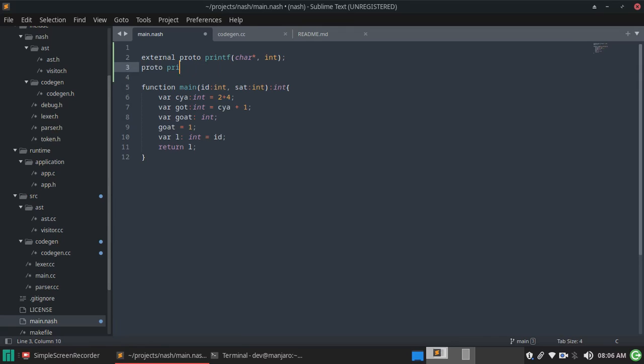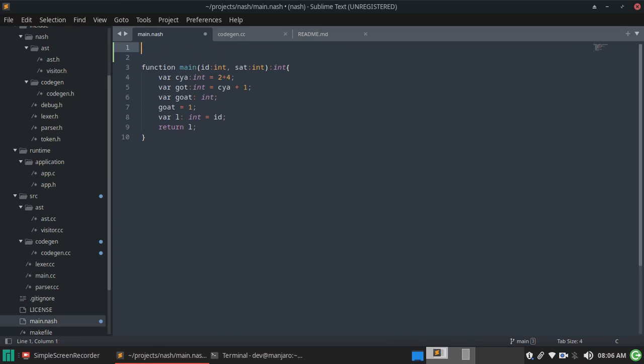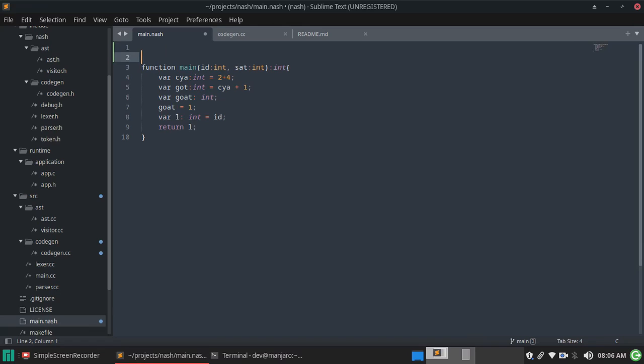So that would be external, and after that I'm going to implement more types, so I'd have characters and pointers. And I'm going to implement importing files, so then I can get started on implementing a simple standard library. And then after I've got all importing and all that, it should be stable or usable enough to get the runtime in it, and then it should be all working. So yeah, I think that's all for today.